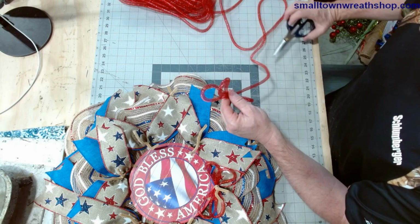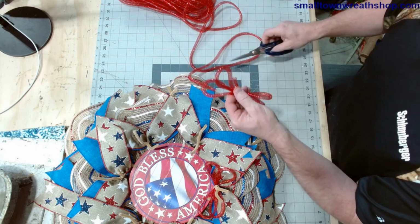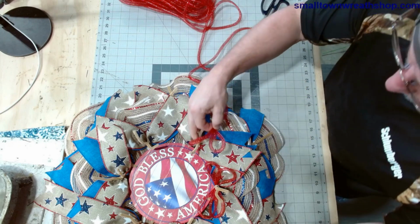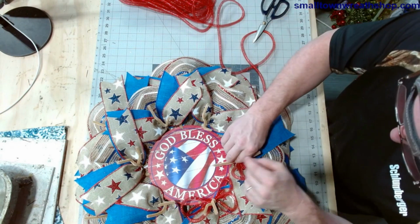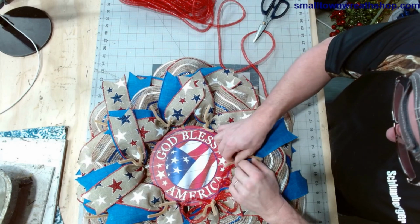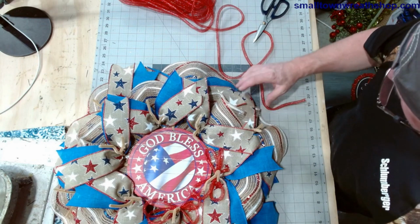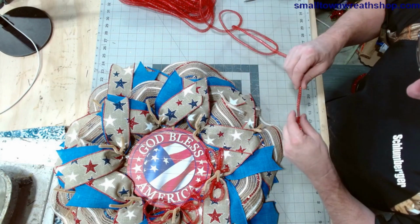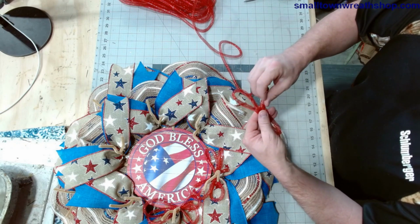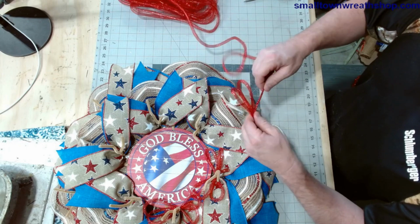2, 3, and 4. Get them all good and together. And just keep working your way on that inner ring. 1, 2, 3. And then just work them like that. And we're going to work our way around. We got 12 of these to do. So we're going to get all 12 of them done real quick.